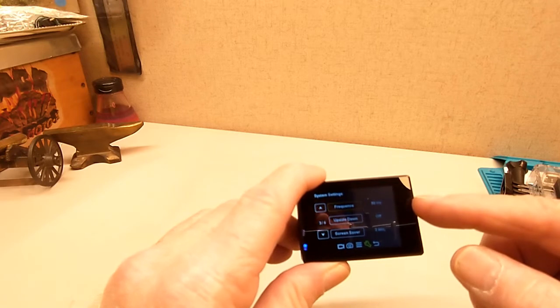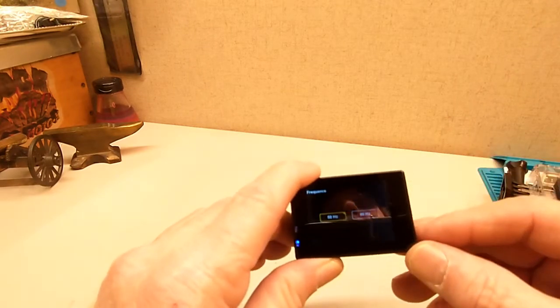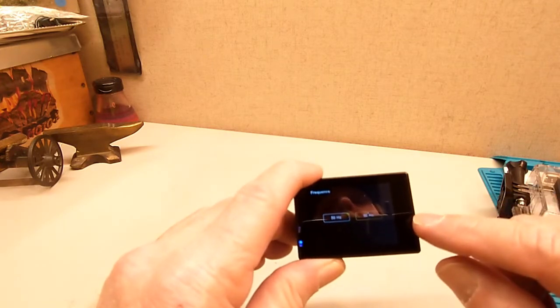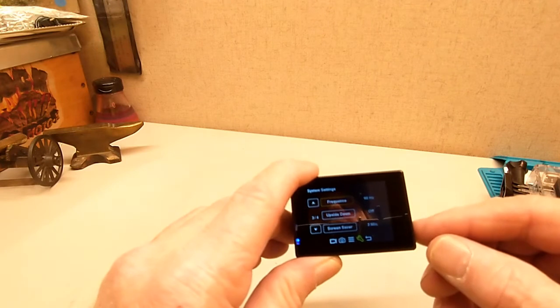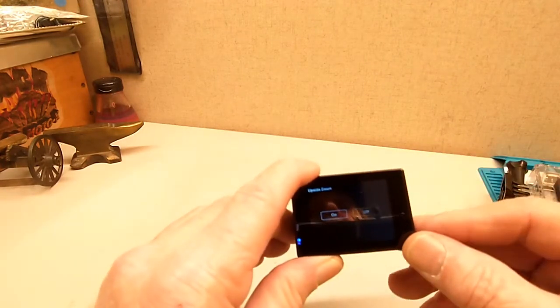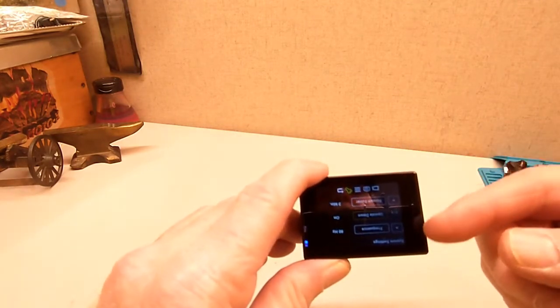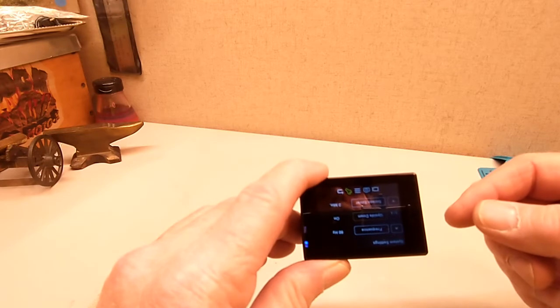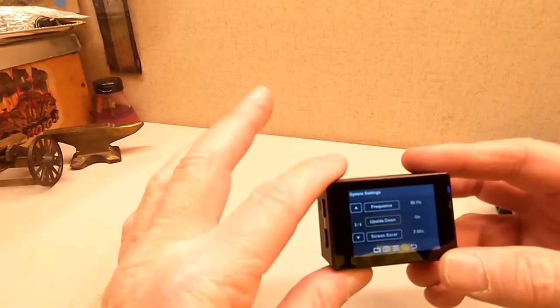Frequency is on 50 hertz. We're going to go in here and go to 60 hertz, okay? Because I like that better. The upside down, you can turn it on or off. If you turn it on, and hit OK, then it takes your screen and goes upside down with it. That would be for if you're going this way with your camera.